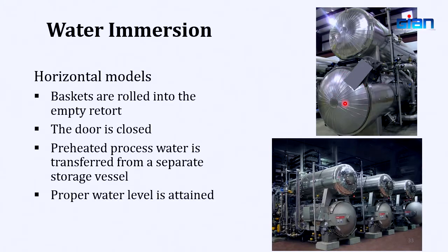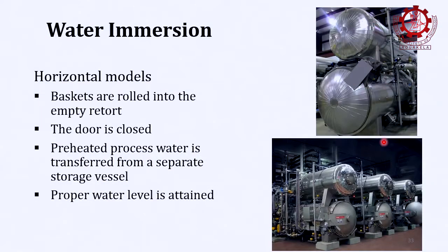And once your sterilization process is complete, then slowly you remove the hot water and fill it into your storage tank so that you can recycle this hot water, so it becomes more energy efficient. And then you add the cold water into this. So you remove the hot water, store it in the upper tank, and you allow cold water to come in. And once everything is cooled down, then you drain this water out.